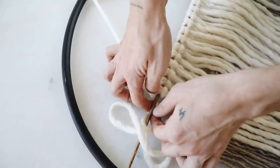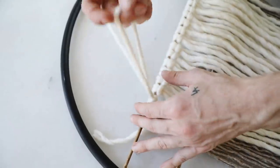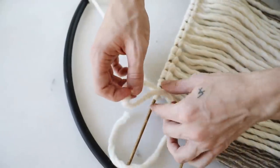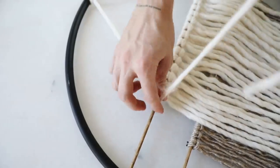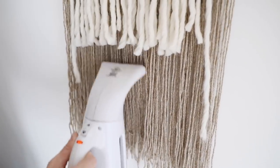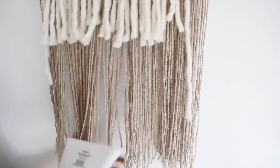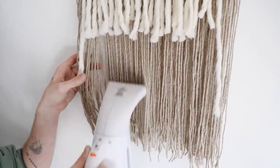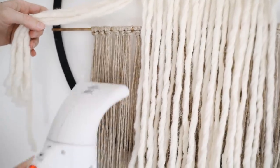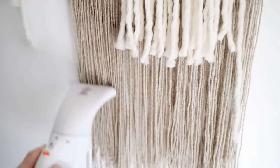I took a little bit of that cream yarn and slipped it through the top to add a detail — it just finished off the piece and made it look more full as one cohesive piece rather than two random things glued onto a hoop. I tied it down on the edges. Here's a great tip if you're ever doing macrame or any form of yarn hanging: use a traditional hand steamer to steam the yarn and it will go super flat. On the left side you can see it's very crimped up from being wound around the yarn ball — steam that out prior to cutting and it will make everything so much nicer and easier.